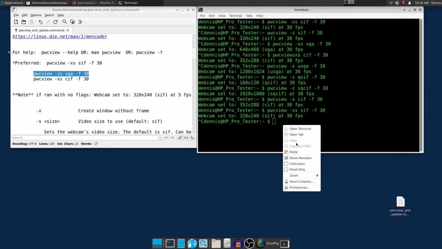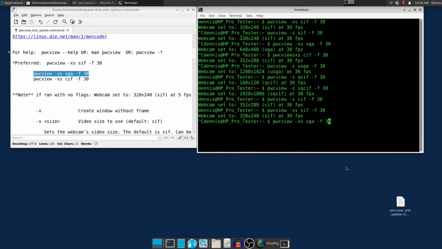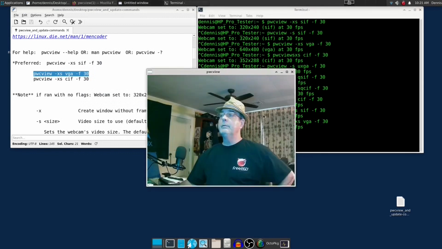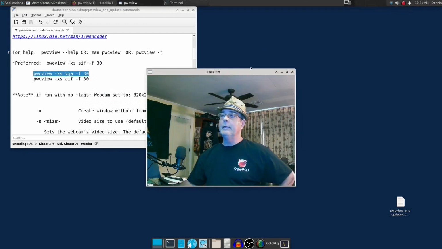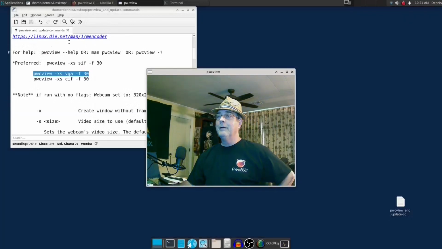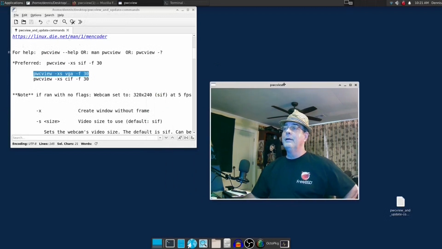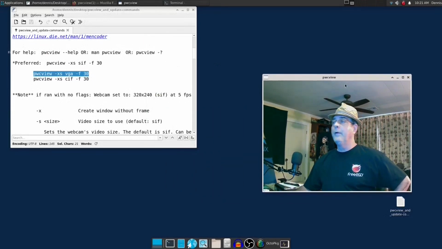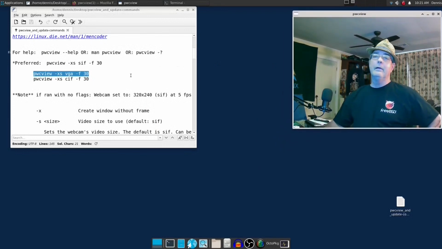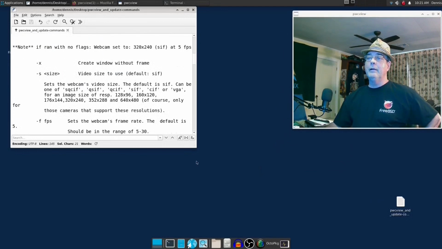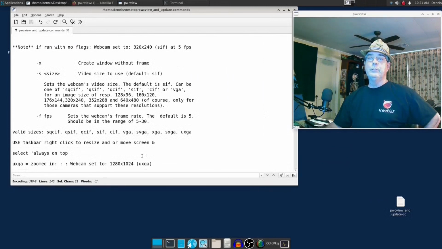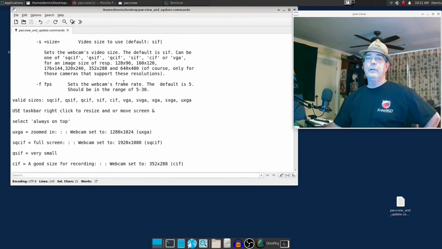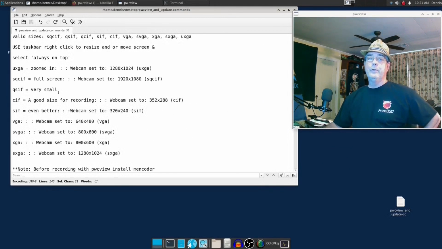And I'm going to take the X out of the equation there. Press enter, minimize that. Whoops. Left click in the wrong spot. Let's see, go up here and say always on top. Put it up there out of the way. Let's go down here now a little bit further in my notes. And like I said, this is all the different sizes. I'll pause right here, or you can pause the video.